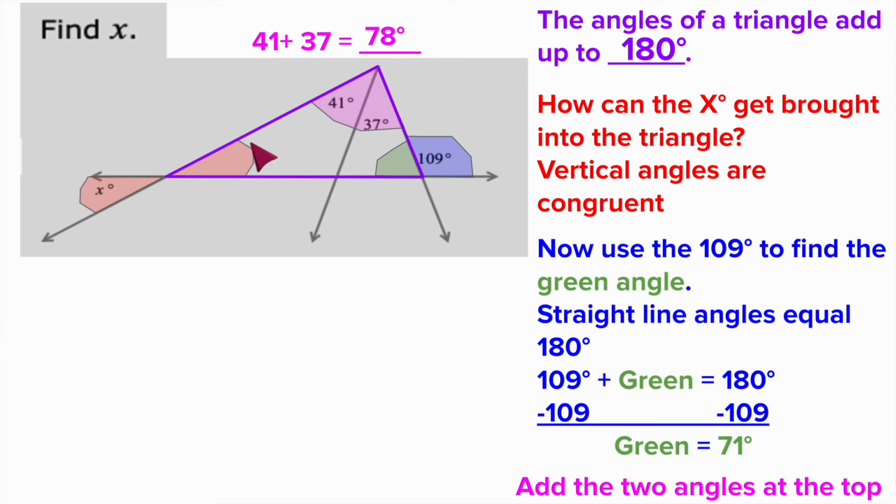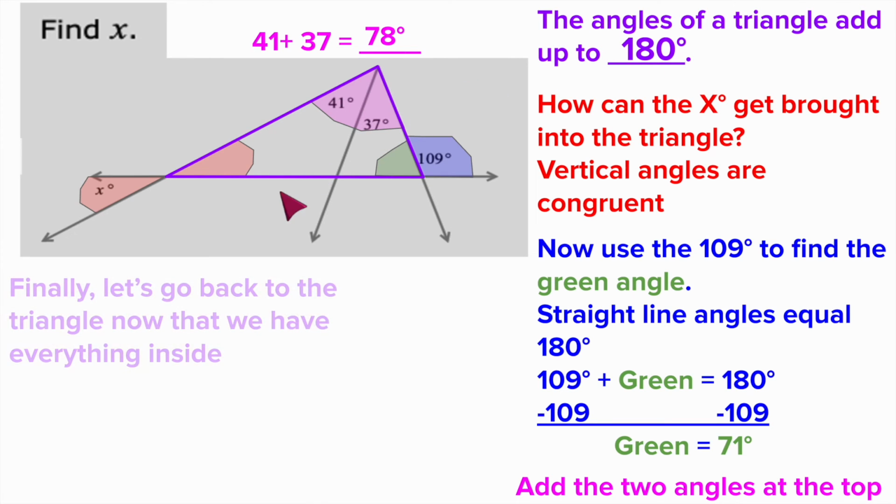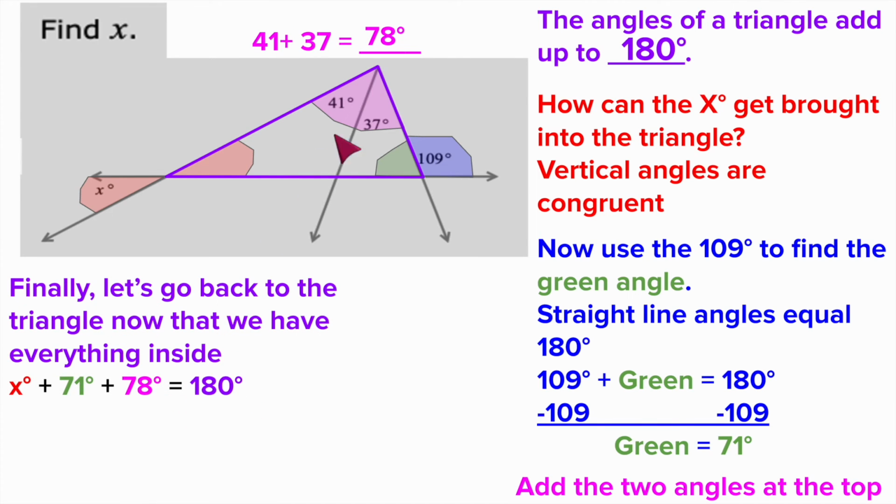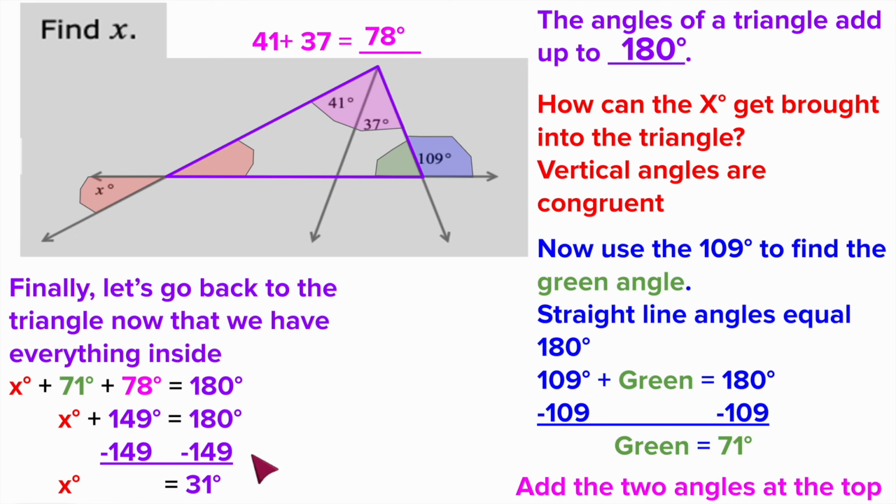So now I've brought all my information into the triangle, and I can come back to this triangle angle sum. Because if I add the angles together, they have to equal 180 degrees. They're all within the triangle here. Okay, so we're focusing on the whole triangle, not this half or this half, but the whole thing, the whole purple area. Okay, so I have x plus 71 plus 78 equals 180 degrees. So I'm adding 71 and 78, and I get 149. And then I'm going to subtract the 149 so that I can see what's left over of the 180 for my x degrees, which is 31.